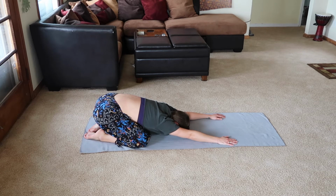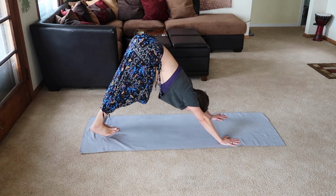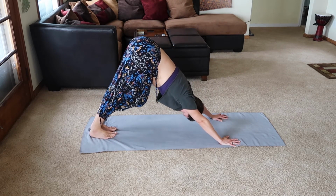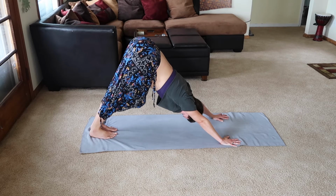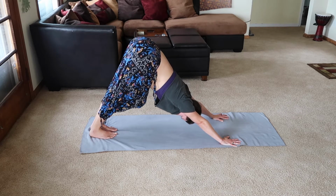I know those hamstrings are tight, so we're going to be making our way into a half split. And how we're going to be doing that is you're going to be making your way into your up stretch, your dog, however you want to see it. Really allow the back of your legs to stretch out, reaching the tailbone up into the sky and the heels far down towards the ground.